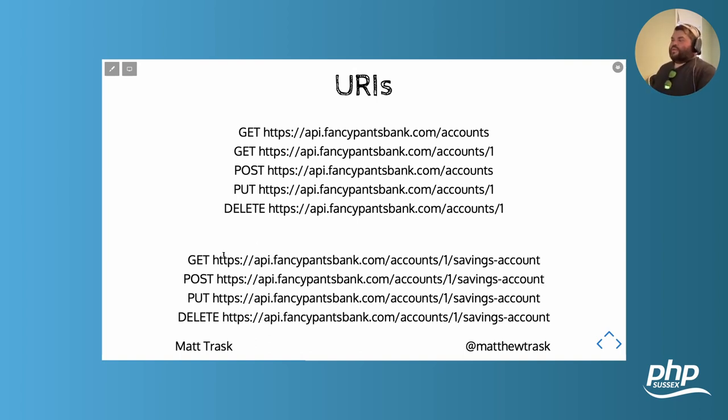But then if you think it through, let's say they have a savings account and we want to go into more detail with that as well. Generally, you can only have 1 savings account per bank. I'm not sure how the rules are where y'all are from, but here in America, generally, you only have 1 savings account per bank. So we might have accounts/1/savings-account, and we can get their information. If they don't have a savings account, we can create one. If they need to update it, delete it, and so on and so forth. But looking at this logically, we can see that the savings account belongs to this account, which belongs to the user that we have authenticated. That's what we're talking about when we use resource-based URIs to describe our collections.